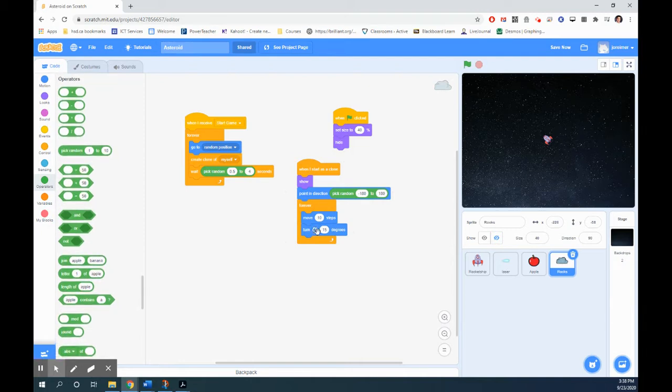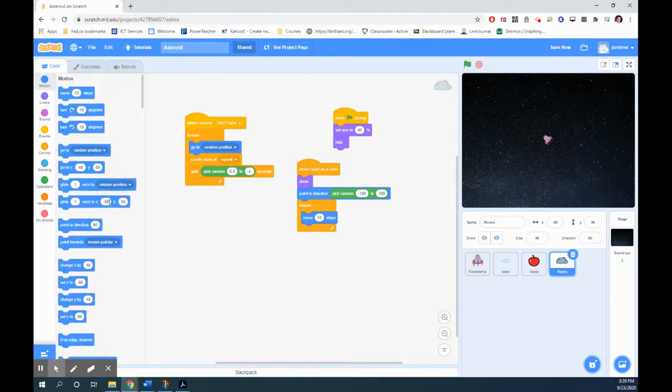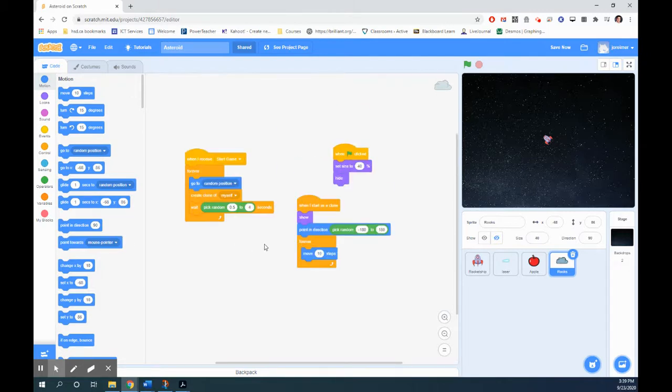Okay, 15 degrees or like 2 degrees at a time. Let's see what these look like. Oh, that's not at all what I was thinking. I want it to rotate on its axis while still moving straight. I don't think I can do that right now. Okay, we won't do that now. That would be cool, and there's definitely a way to do it, but then we can't use move. Let's use move for now. This is pretty good.